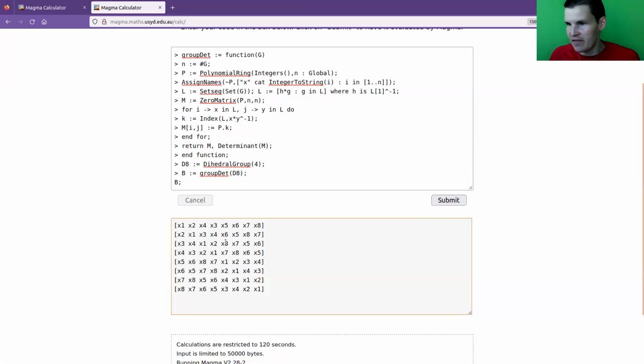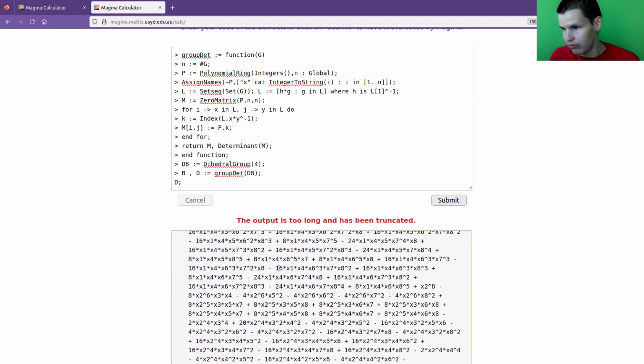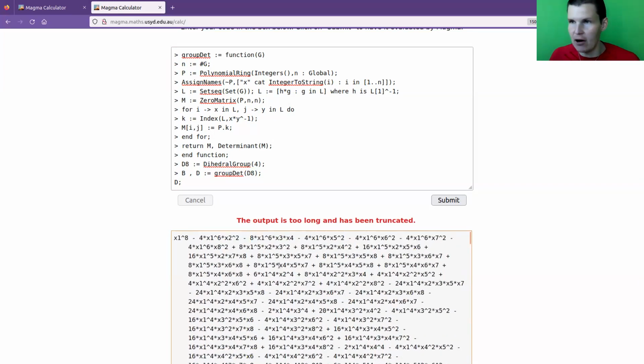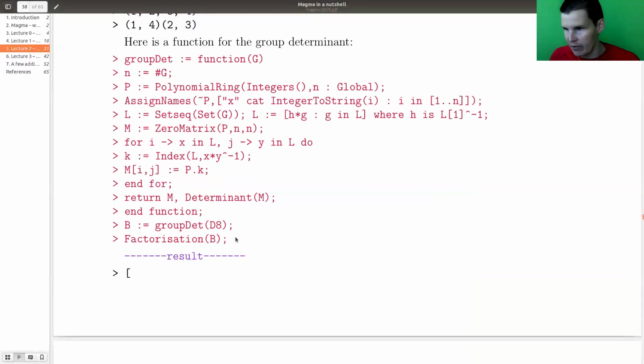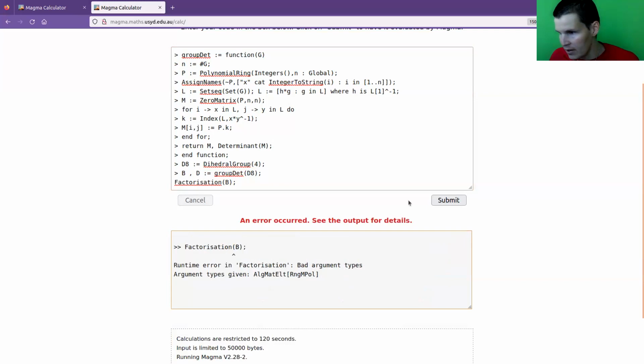So right now it's just a matrix. It really just sets up the 8 by 8 matrix. And then you can see here return M and determinant M. So I actually have two outputs, and I can produce another one by doing something like this. Okay, so the second output is now D. This is M, and D should be really, really large. So this is the determinant, like large. And now we can try something like factorizing it. I should factorize D here, I guess. We'll see what happens if I factorize M. That probably doesn't work. That's correct.